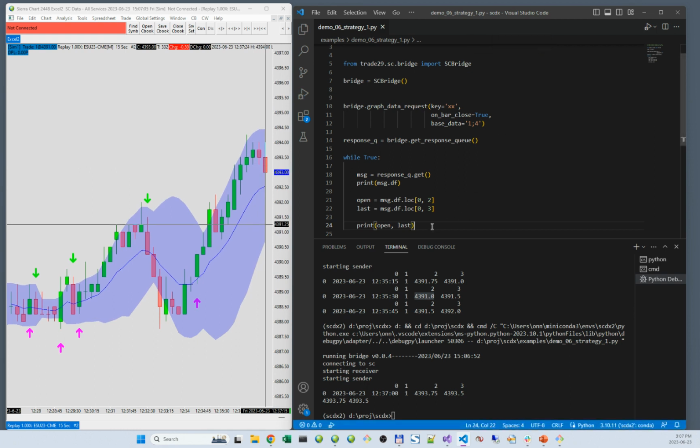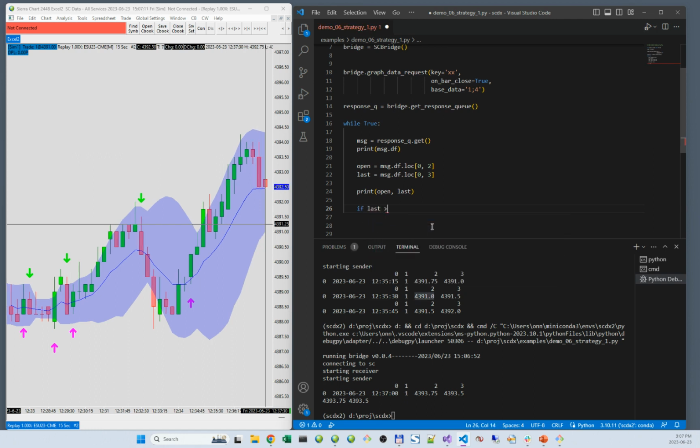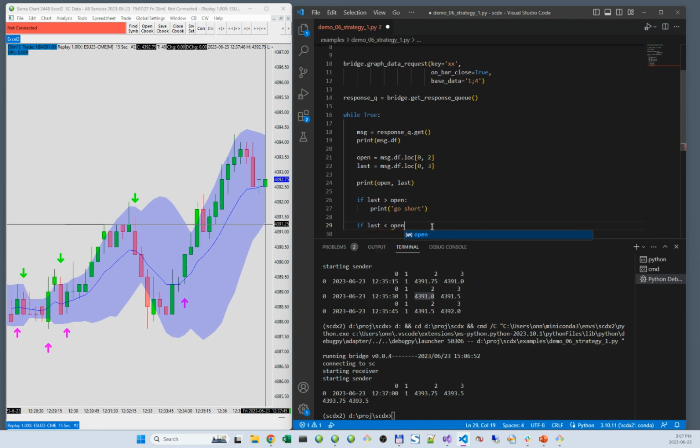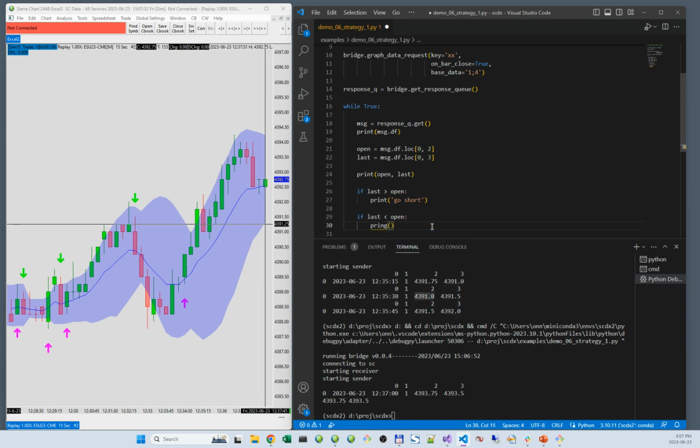So basically, we can now write our logic that if the last is greater than the open, print go short. If the last is less than the open, it's a down bar, print go long.